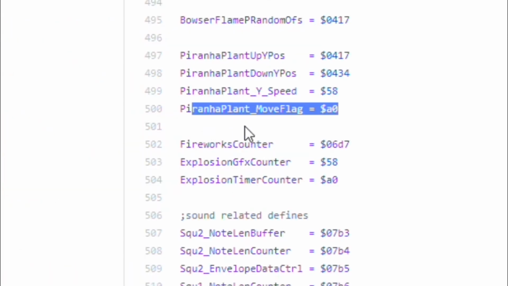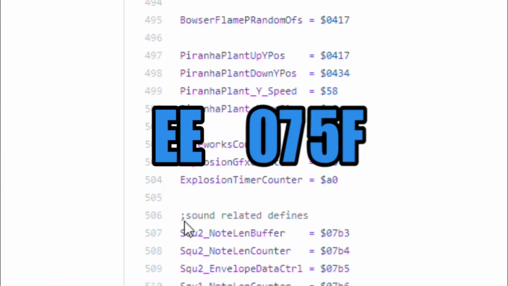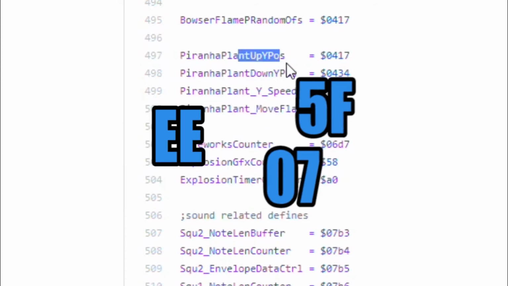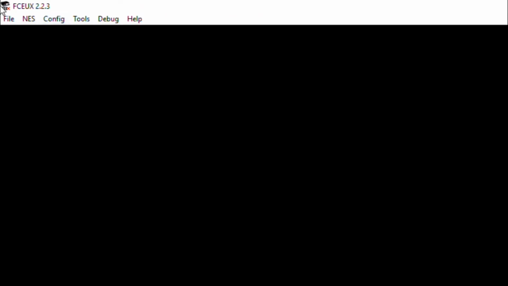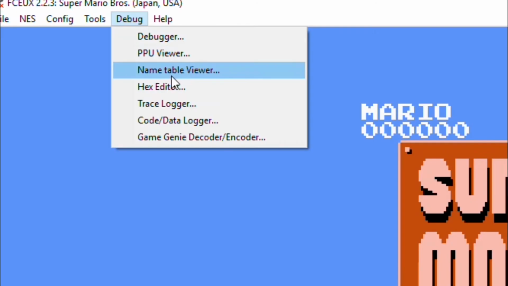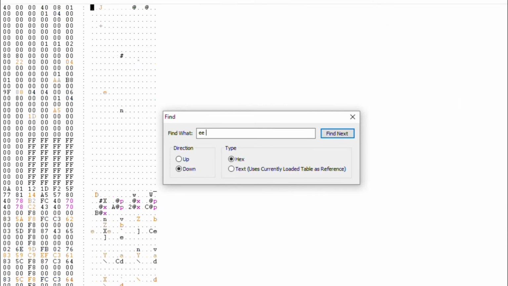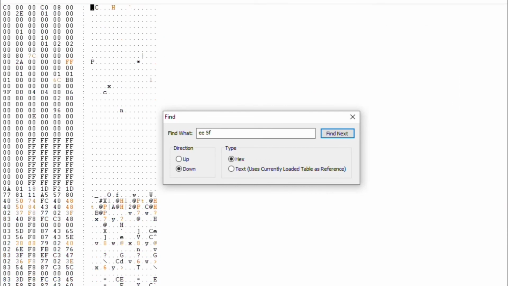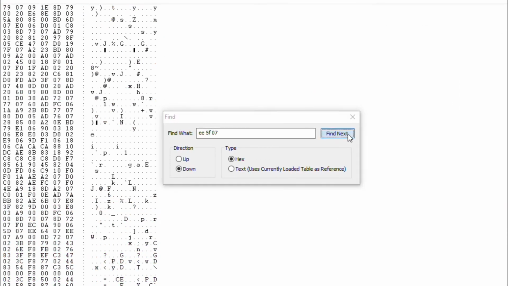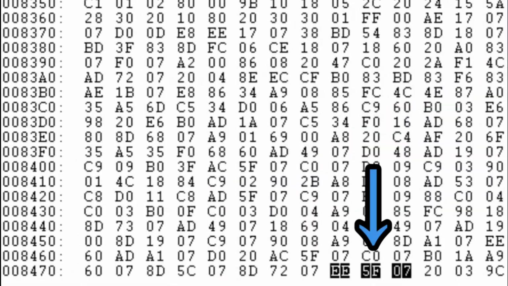So what's the hex for increment absolute addressing mode? It's EE. So our full piece of code is EE075F, but wait! It's actually switched around, remember? So it's actually EE5F07. So now that we know this, let's open up the ROM, go to the hex editor, do the old Control-F, and type in EE5F07. And since our code was so specific, we should only come up with one result.